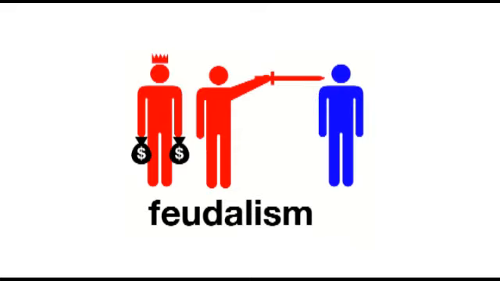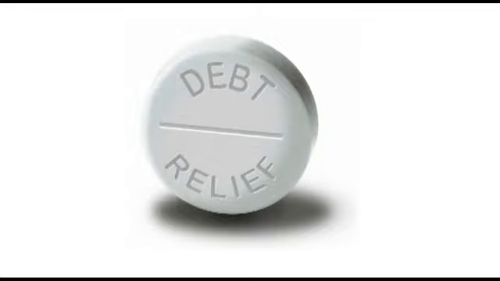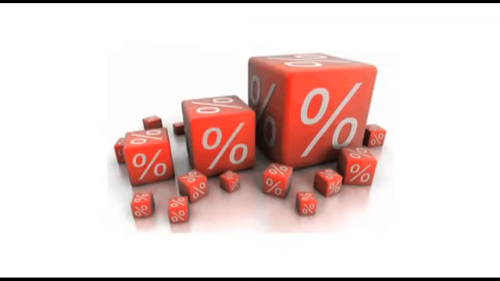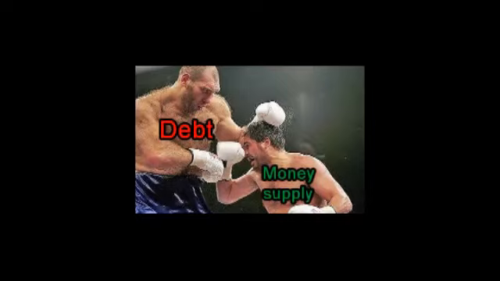Now, the system that I'm describing to you is a very cleverly disguised form of slavery. It is, in fact, modern feudalism. However, this is only the tip of the iceberg. The real problem, and the reason that none of the typical solutions to the debt issue that I mentioned earlier will ever work, is the fact that all the debt that is used to create money has interest attached to it. What this means in clear and simple terms is that in our system, debt will always exceed the total amount of money in circulation.